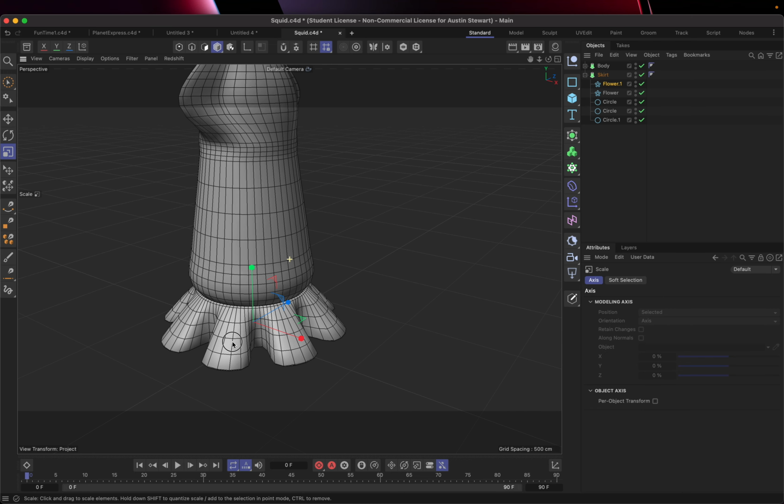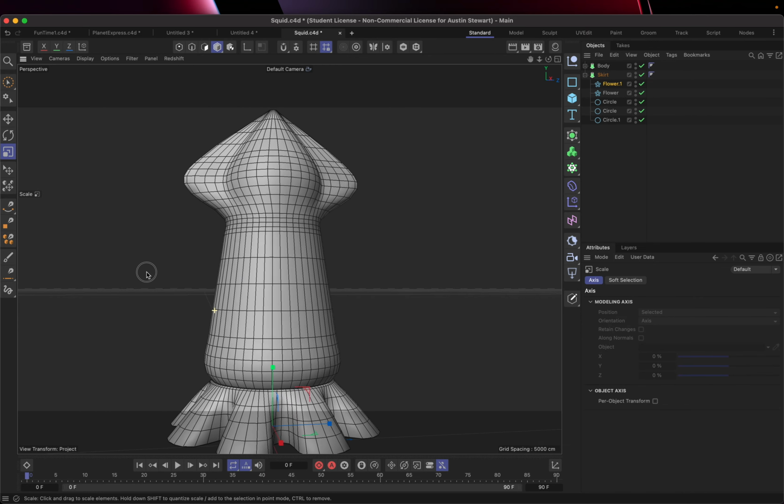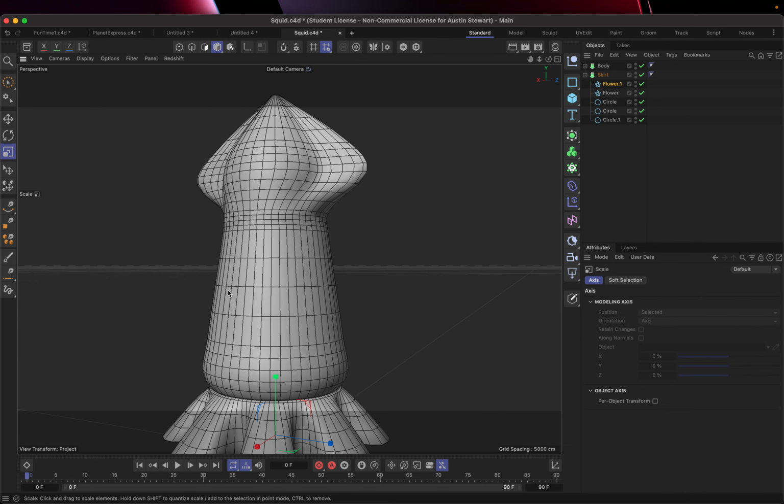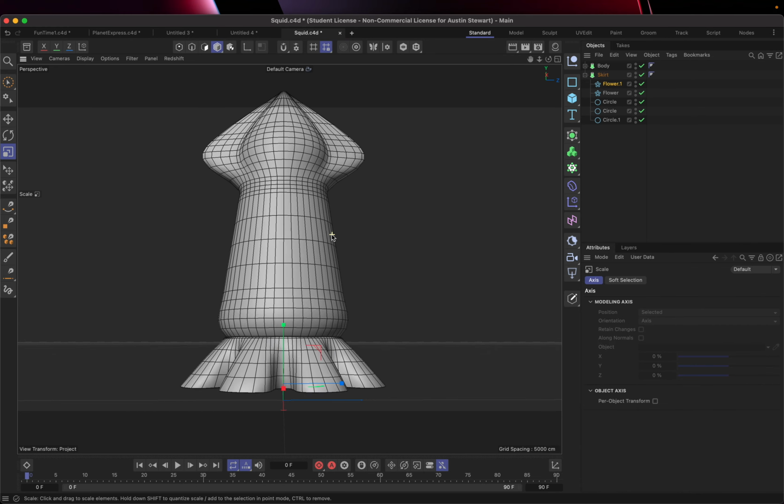So these are all things to be very aware of as you're modeling. Sometimes they're hard to see, and you won't see it until you start to render something and you're like, why does this material look so bizarre? Okay, so let's go ahead and save our work here, and we're going to stop this section of the tutorial, and then we will come back and work on tentacles.